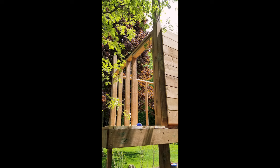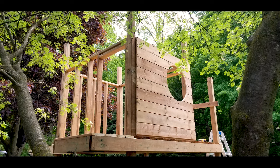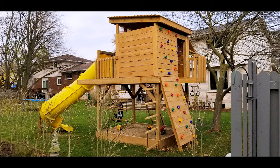Let me reiterate, you're going to make the complete front wall with the studs and the fence boards on it, and then, after that, you're just going to frame the remaining three walls, and you're not going to add the fence boards or the sideboards onto these until all three are framed. You will want to follow this order due to the vertical running boards on some of the corners.